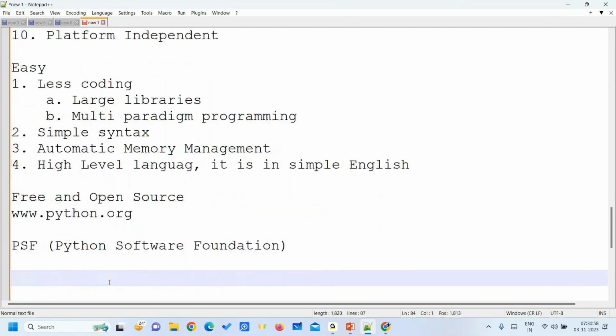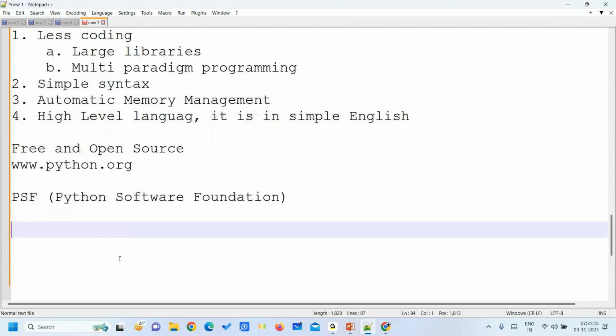Okay. What is open source? Open source means the source code of Python is given to the public. The public can modify the Python source code, add their own features, and redistribute that freely to other people also publicly. Okay, and then it has a large standard library. As I told you, it has a large set of libraries which makes application development very easy.